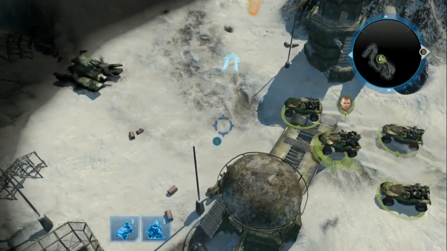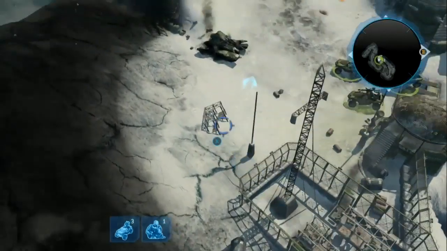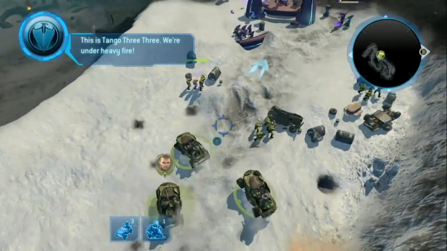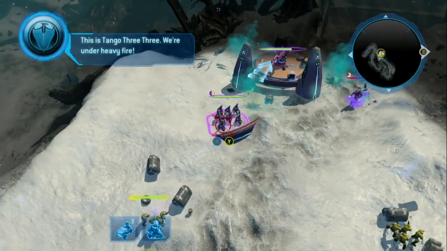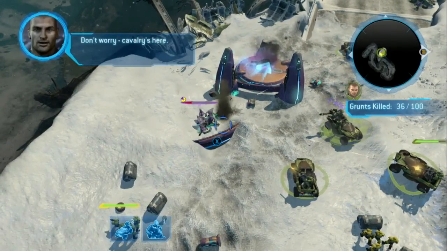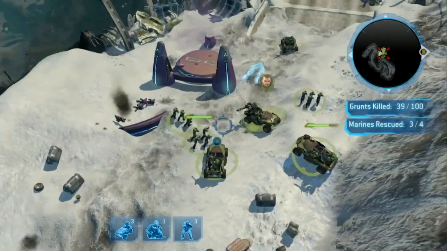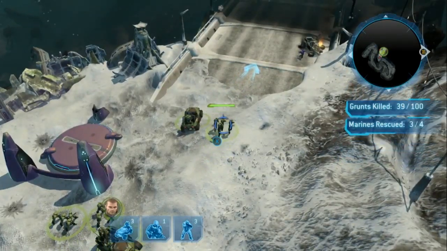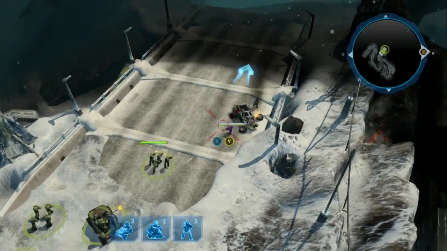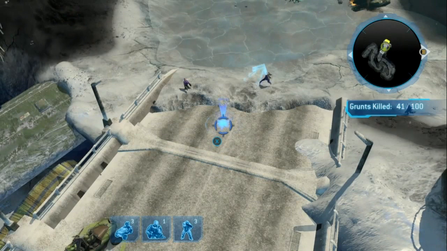I'm going. Scorpion tank must have been destroyed. Let's ride. This is Tango 3-3. We're under heavy fire. Let's move! Shooting us up. I'll do it. Don't worry. Cavalry's here. Follow us, KO! We'll get you through. All units. All right. On the target. On the move. I'm on it. Knockout. There you go. On the way.